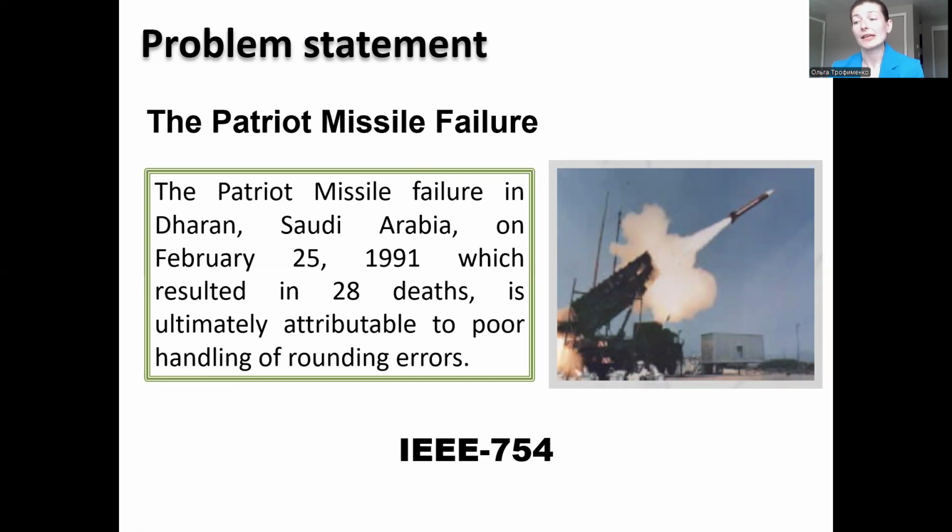The report found that the reason was an inaccurate calculation of the time, due to computer arithmetic errors. Specifically, the time in tenths of a second, as measured by the system's internal clock, was multiplied by 1/10 to produce the time in seconds. This calculation was performed using a 24-bit fixed point register, and in particular, the value 1/10, which has a non-terminating binary expansion, was chopped at 24 bits after the radix point. The small chopping error, when multiplied by the large number giving the time in tenths of a second, led to a significant error. Indeed, the Patriot battery had been running around 100 hours, and an easy calculation shows that the resulting time error due to the magnified chopping error was about 0.34 seconds.